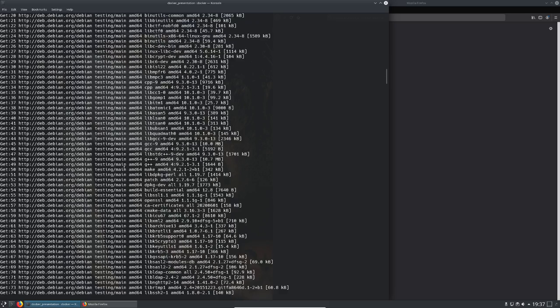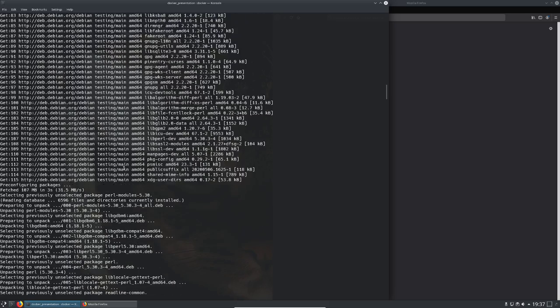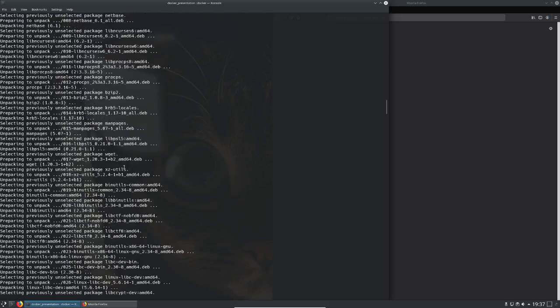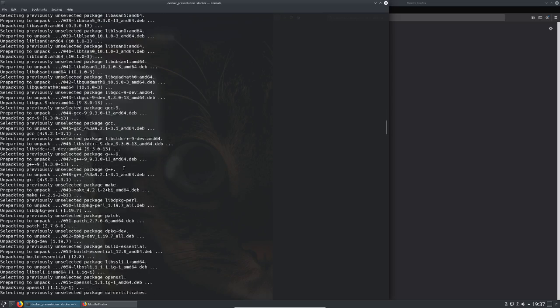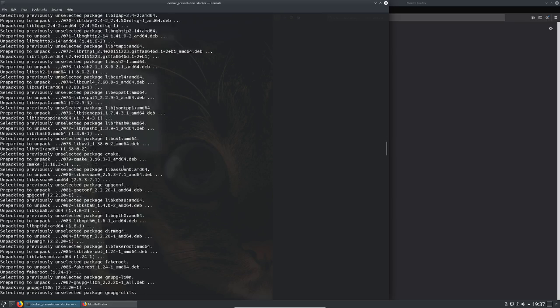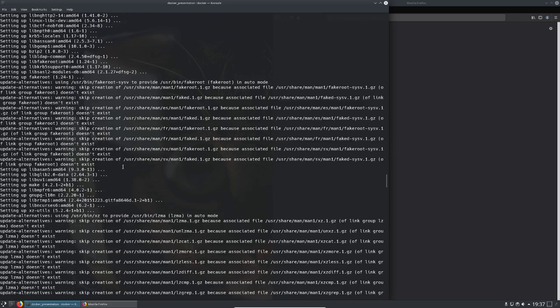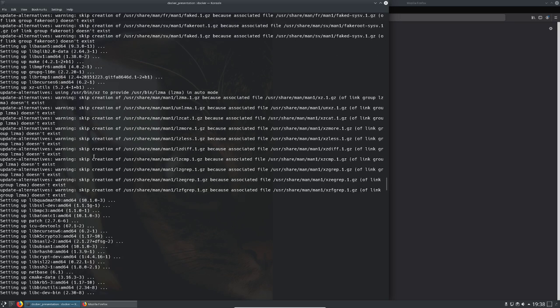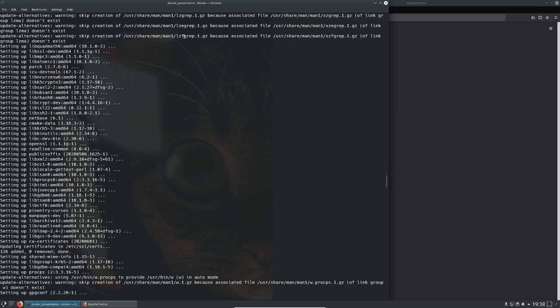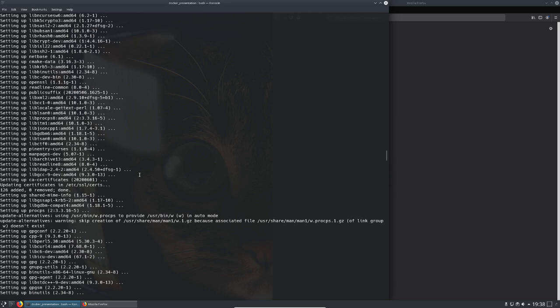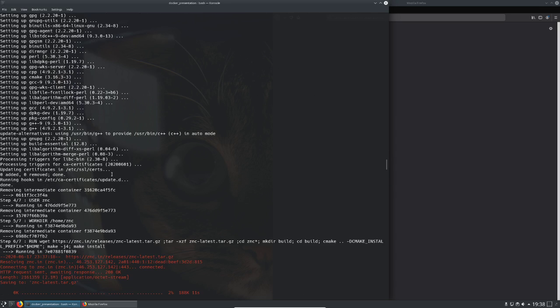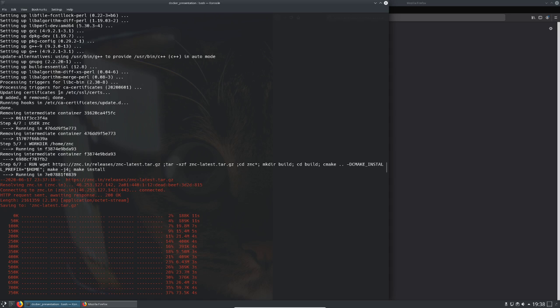And it goes through, it fetches all the different stuff. Then it unpacks all the different things. And then it starts setting them up, building them out. Little apt errors as you do. Then it's done with that section.